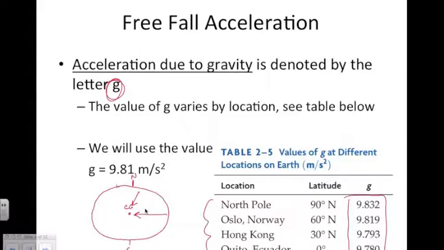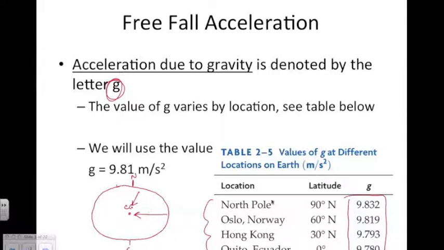Basically what I'm saying here is that as you get away from the center of the Earth, gravity affects you less. So if you were to go on top of a mountain, per se, you would actually weigh slightly less because gravity pulls on you less. If you go into outer space, of course, we've seen that gravity becomes virtually nothing because you're getting further and further away from the center of gravity.